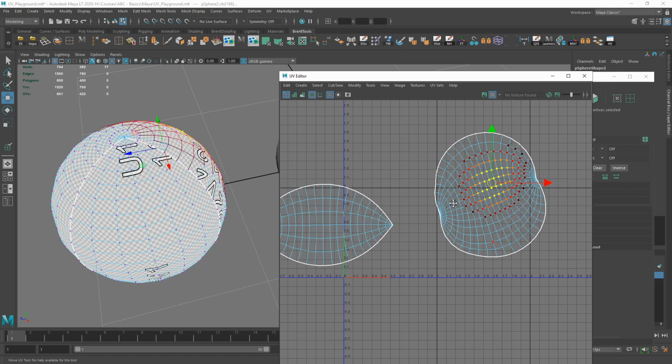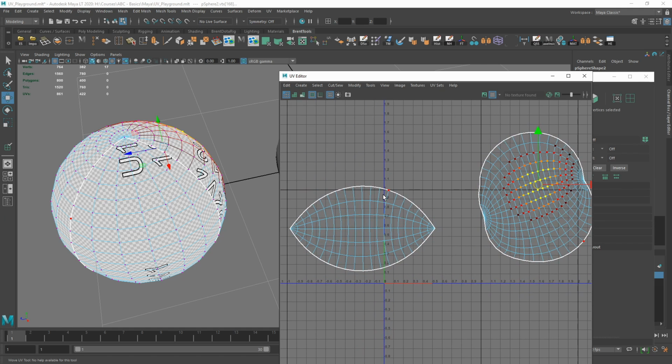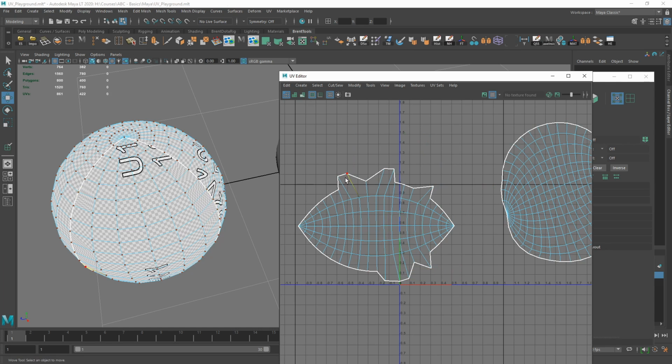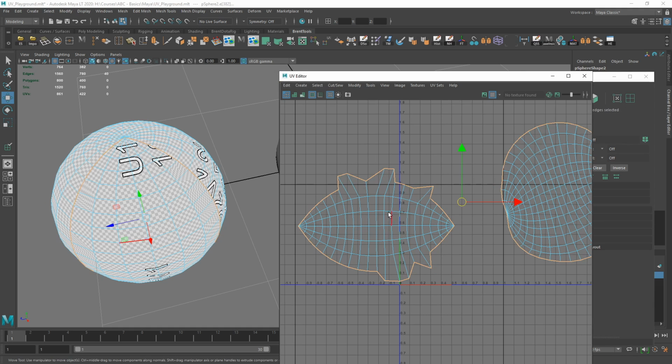Okay, let's go over pinning. Pinning is something that I'll use a lot to keep things in place. So for instance, let's say I have these UVs all over here. Maybe not the best, but I want them there. I can go ahead now and select my edges. Let me turn off soft select, double click, and I'm going to get the outside ring. I only want this one, so again, I'm going to convert to UVs.